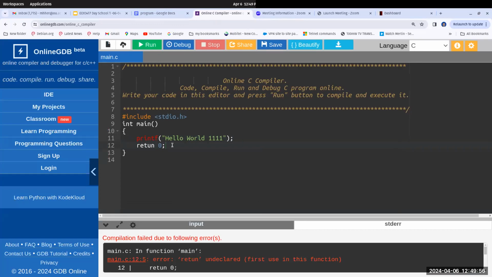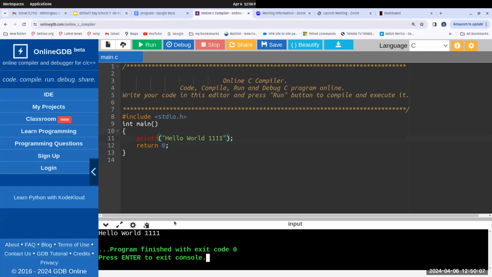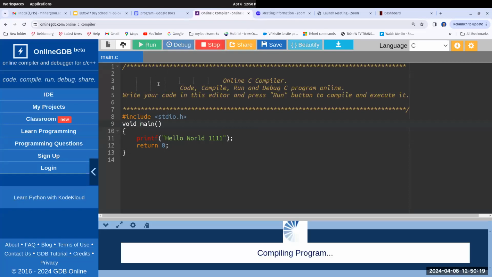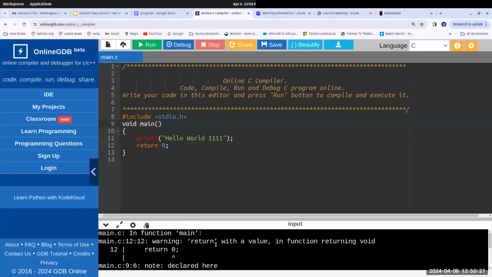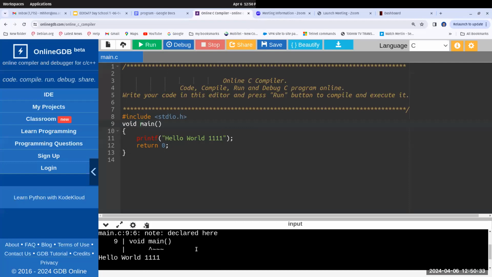Return 0. Now it's okay. Now we can write like this also. Here there's a warning sign, return 0, void main.